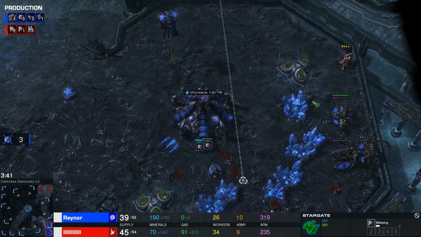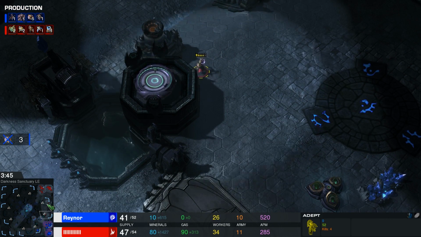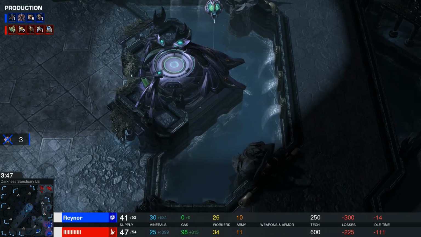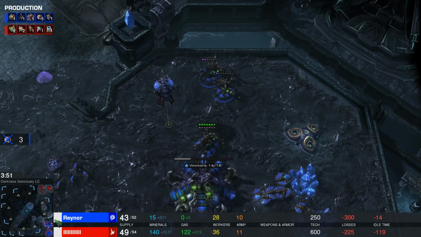Sure, he ends up losing one of the Adepts there, which is a little bit frustrating, but he gets to play his own game, and that's really where I feel like Trap is the scariest Protoss. If he gets to do whatever he pleases, that is where Trap is going to be very comfortable.